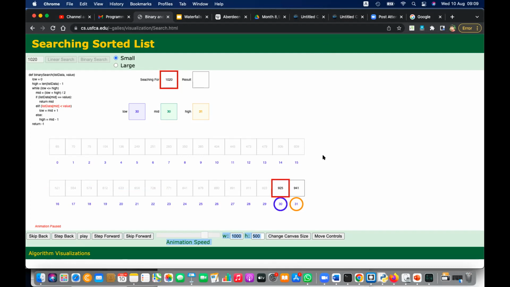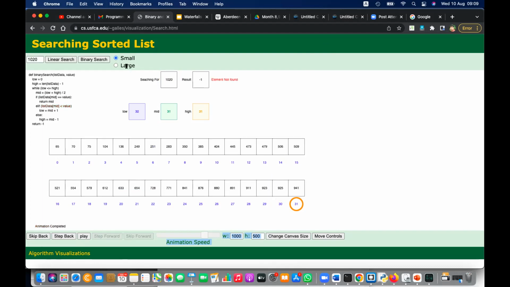How many levels? Half, 1 level, then again half, 2 levels, again half. So let's count that. First half, search number 1.